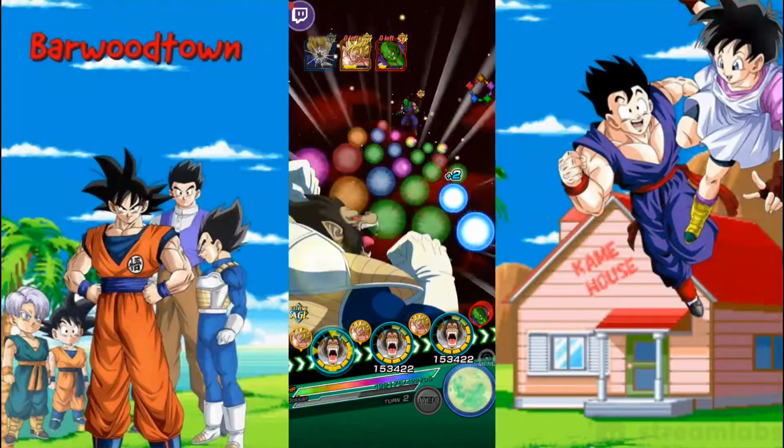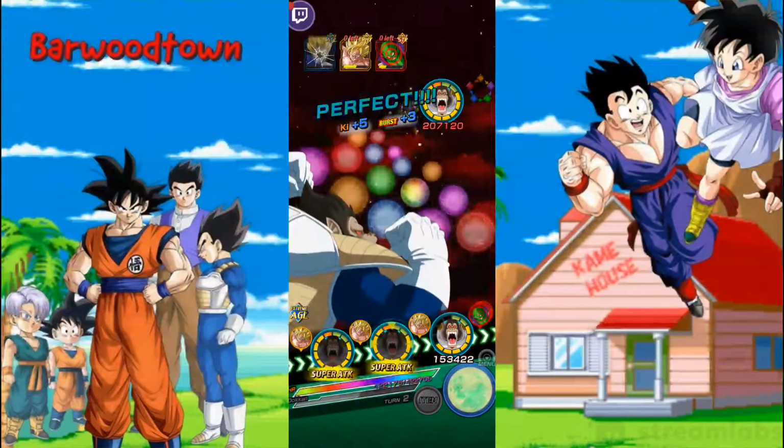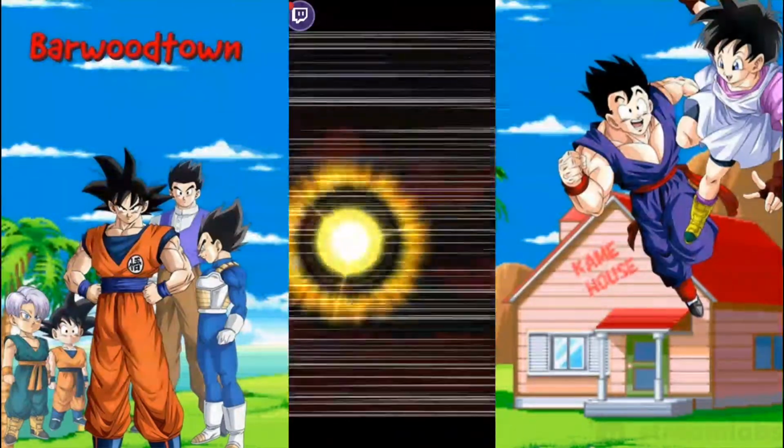Okay, so we've got another turn of the Giant Form transformation. Piccolo should be dead here. We're fine for orbs, so another load of super attacks. It means we can start doing a bit more damage to the Goku as well.